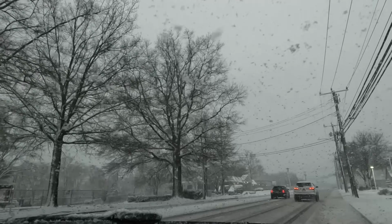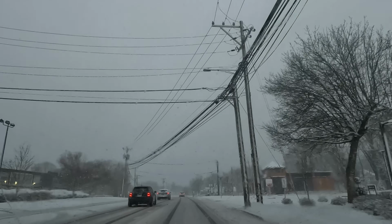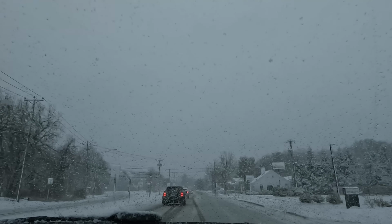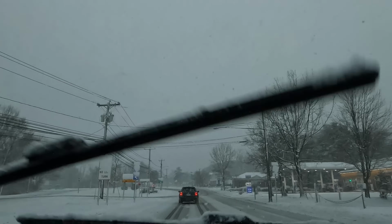So accelerating out here, and fine. I mean, the road's just a little sloppy. A couple of things I do like about this Volt for cold weather driving. I mentioned before, I showed you how I can precondition the cabin, not the battery, but the cabin inside. The heated seats are excellent in this car, unlike my ELR where they don't even work. And we've got Mini of Fairfield County on the left and a Mini right in front of us, looking good. But yeah, the heated seats are amazing.